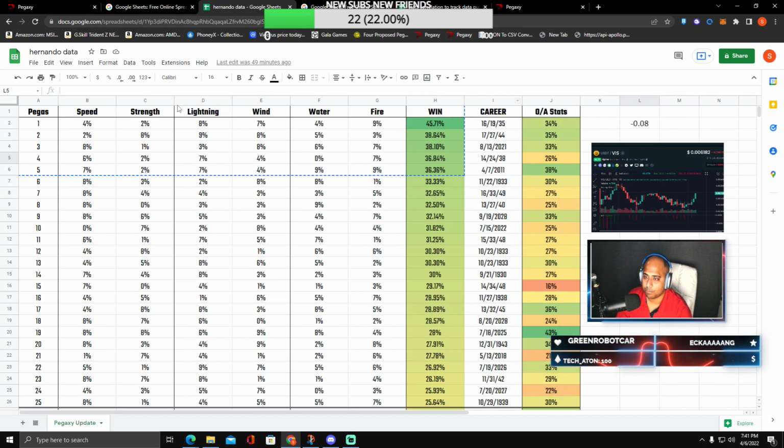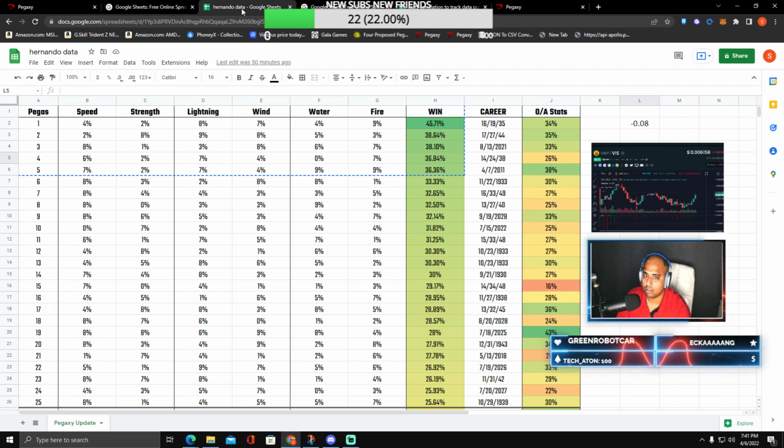So watch this. As I was telling, speed, strength, lightning, wind, water, fire. Hernando, thank you at first for providing us with this, because I didn't have data at that time. Hernando contacted us, and I asked him, can I get some data? He's like, yeah, I can share the data. So what's this? Lightning, water, fire. In this line, what do you see more? Which was fire, wind, lightning.